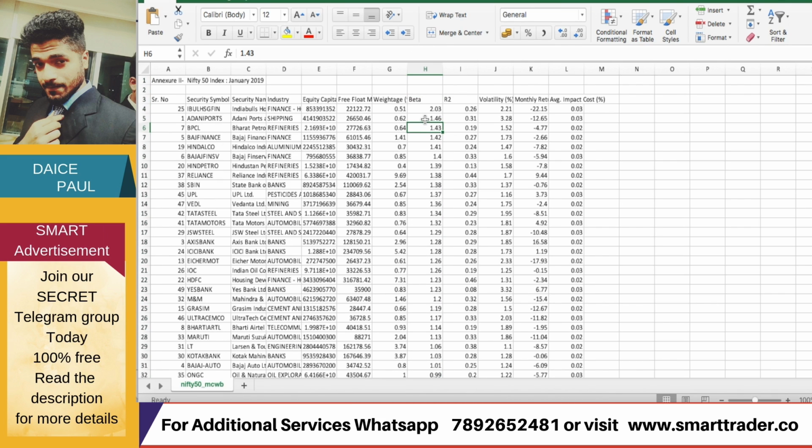For example, if you're trading in a particular stock and your broker is not showing the beta of that stock, for example, in Kite, in my mobile app, I can see the beta of the stock. But if your broker is not showing the beta, you can use this list. For example, I'm going to trade in Reliance. What's the beta of Reliance? Reliance is 1.3. Okay, it's good, it has a good beta, so I'm taking it for an intraday trade. So based on these factors, people choose their stocks. This is how beta is used.